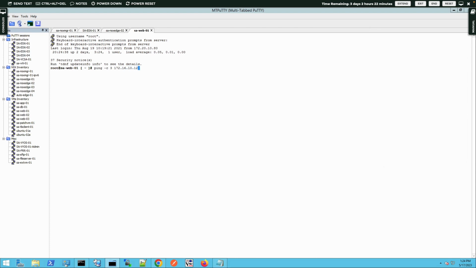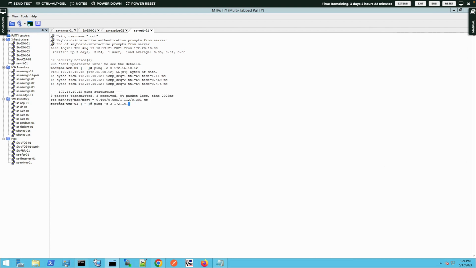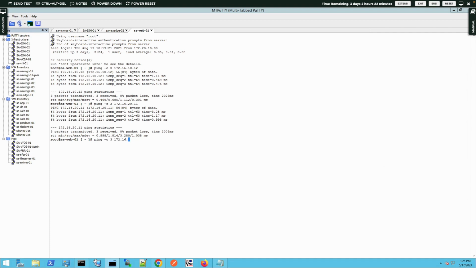All right, that's 172.16.10.12. So can we get to Web 02? We can get to Web 02. Now, how about to App 01? That's 172.16.20.11. And again, here you can just up arrow and backspace out what you want. We're going to try DB01 here. And there we have it. Look at that. Three different servers that we can get to from Web 01.